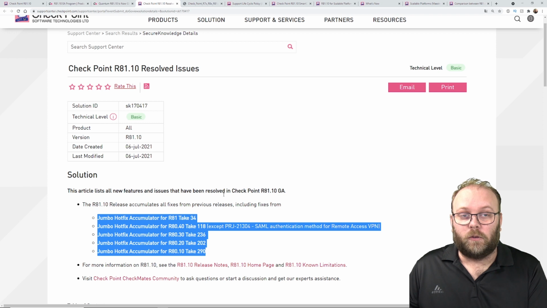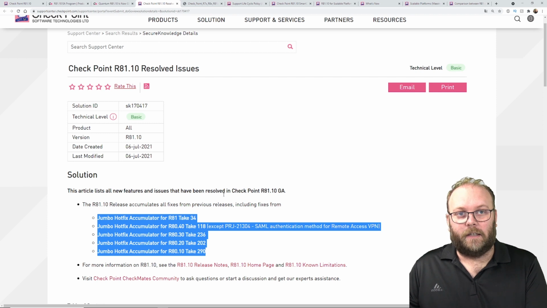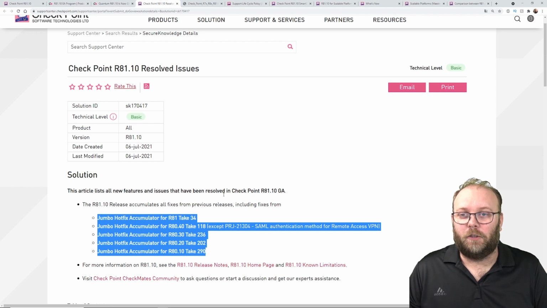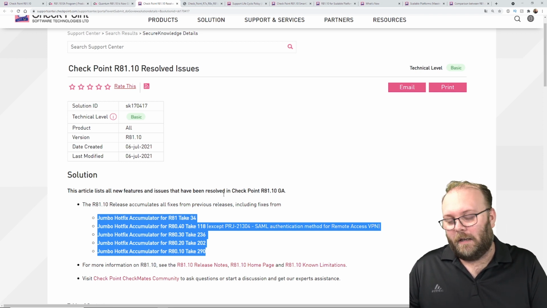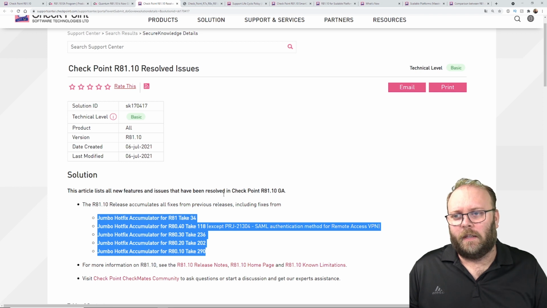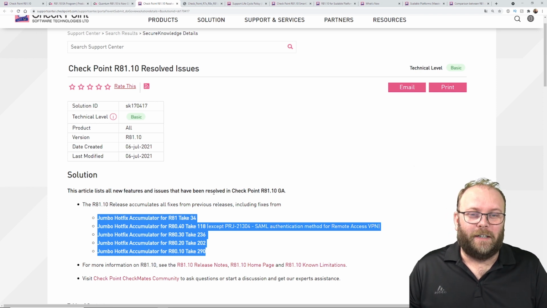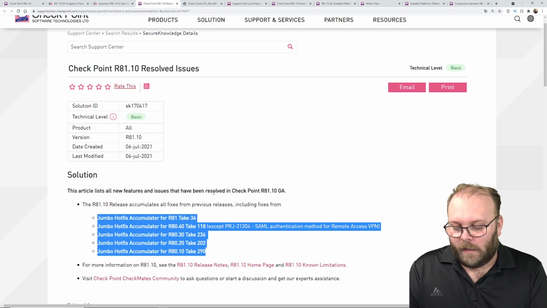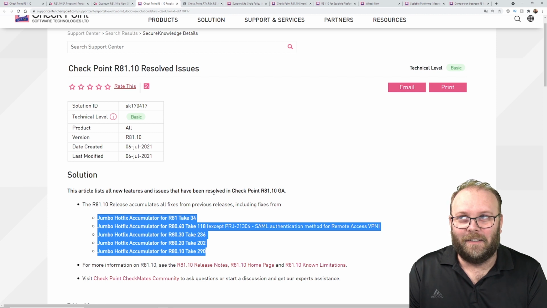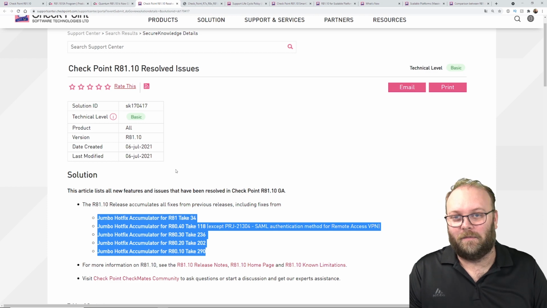I myself run a few things in R81, mostly management stations. I don't have any gateways running R81 yet, but the management stations work fine. So I have experienced a few issues that have been taken up with support, but I think all of them are fixed now. So it takes a few months before stuff is really good. But you also need to think about, well, when a version is out, someone needs to try it. So if you have lab environments and so on, go for it. What's the damage? Try it out.